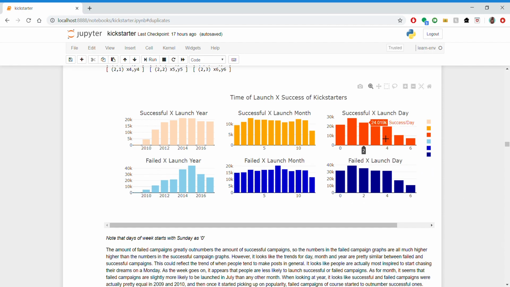Otherwise, it seems like these tend to follow each other. Whether your campaign fails or is successful, a lot of people like to launch their campaign and start chasing their dreams on a Monday. A few things did stick out, such as July seeming to be the worst month for people to launch.